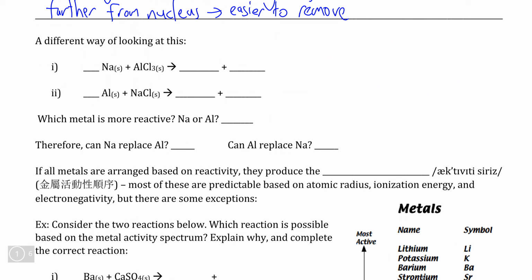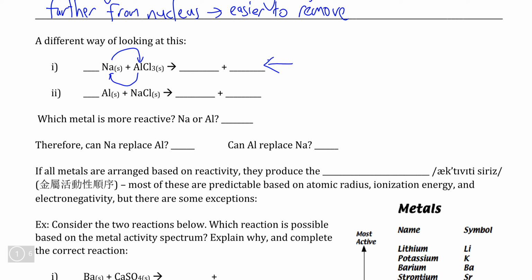We can look at this in a different way by instead looking at two reactions using sodium and aluminum. We know that sodium is the more reactive element than aluminum because of everything that we have looked at above. Now remember that a single displacement reaction is a reaction in which one metal or nonmetal replaces or displaces the other metal or nonmetal, whichever of the same ion type it is.